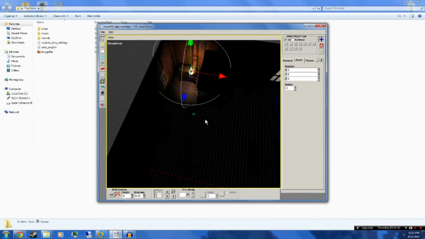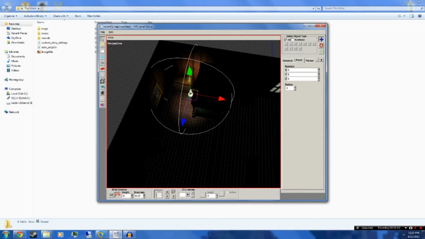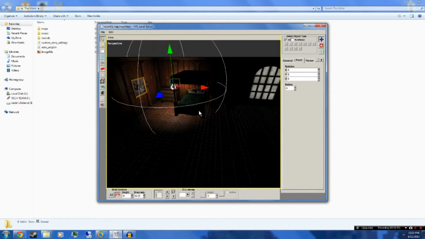Or maybe we can make it cover the whole area. It's a little tricky how you want to light your room, because it's always a little tricky how you want to get everything set up. Maybe we can increase this guy to 4. Yeah, I like 4 better. So we're going to stick with 4 here.